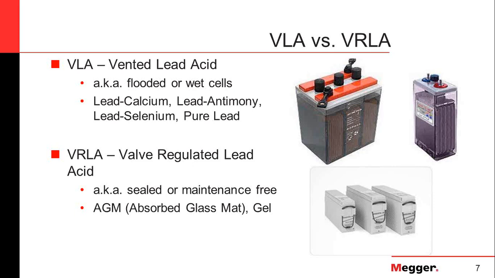Now, the VLA is a vented lead acid battery. The VRLA is a valve-regulated lead acid battery. Vented lead acids are also called flooded cells or wet cells. You can always tell the difference between those and valve-regulated because they will have the tank or the jar where you can actually see through it, like these here. And then the valve-regulated, they're also called sealed or maintenance-free, which they are not truly sealed and not truly maintenance-free, but they're just containers you won't be able to see through to be able to see the plates. They're both going to be some sort of lead alloy base or pure lead, and then there are some differences, such as the flooded cells, you obviously have liquid in it, and then the valve regulated is going to be some sort of absorbed glass mat or like a gel cell.